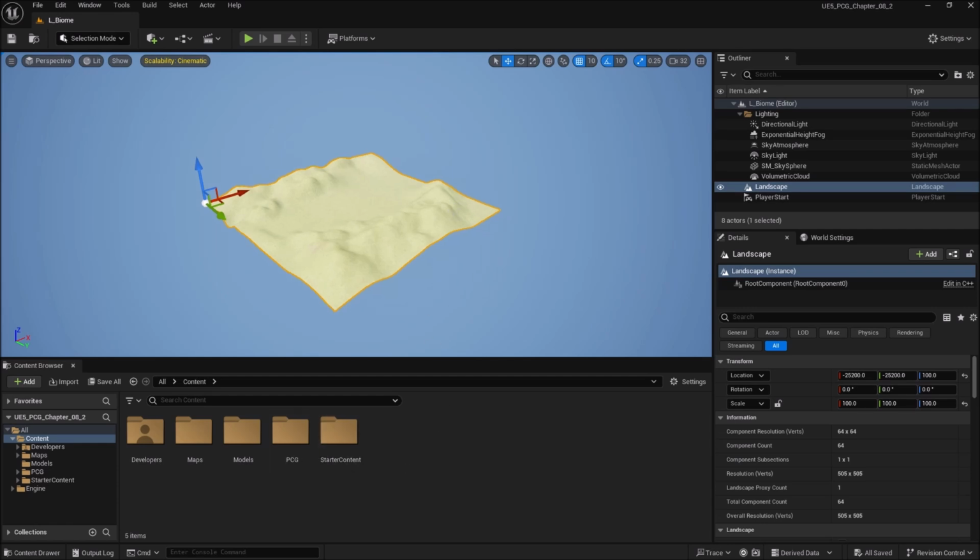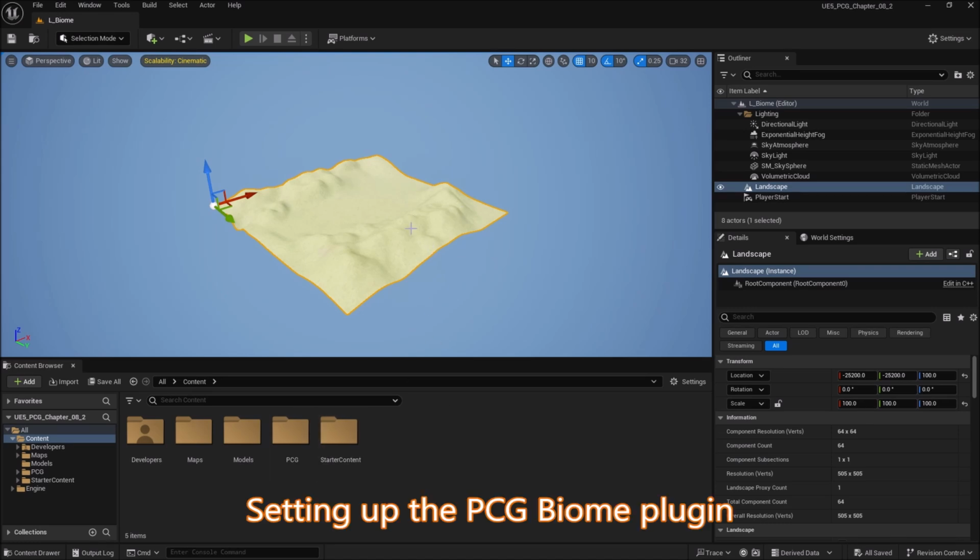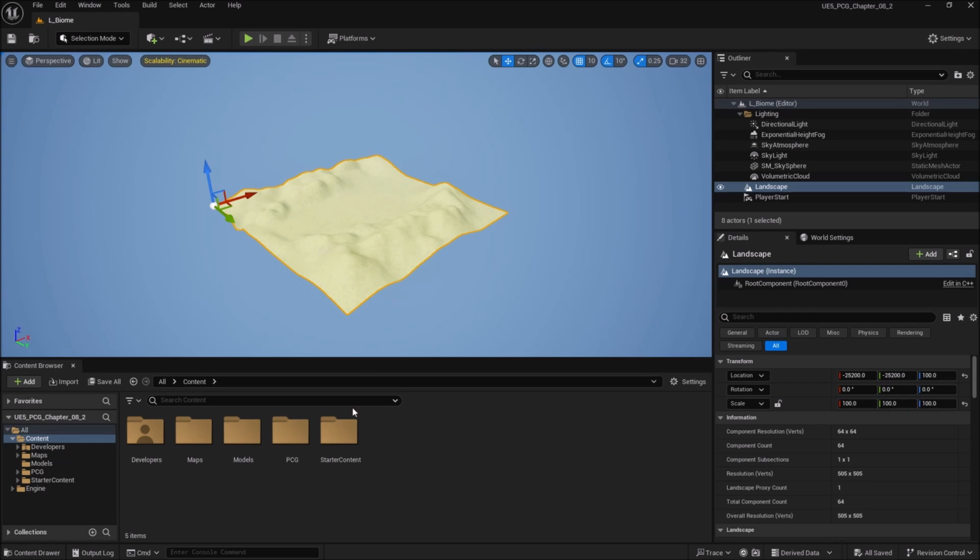Just to give you a bit of an outline, what we are dealing with is basically a system that helps you to create a very diverse biome using some of the blueprints that are coming with this PCG Biomes plugin. The plugin also has a very cool PCG graph written to not only create very quick instances of foliage on the surfaces, but at the same time you can use the data assets to build up a whole library of any foliage that you want to work with or any objects that you want to spawn on the surface. And using this information from the data asset, you can literally generate your landscape environment.